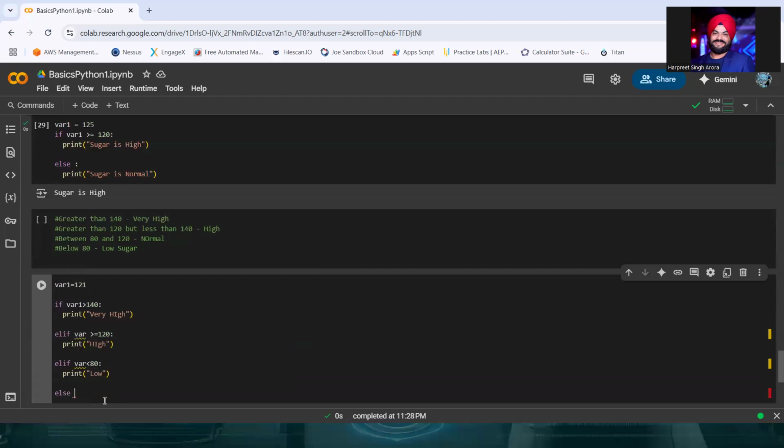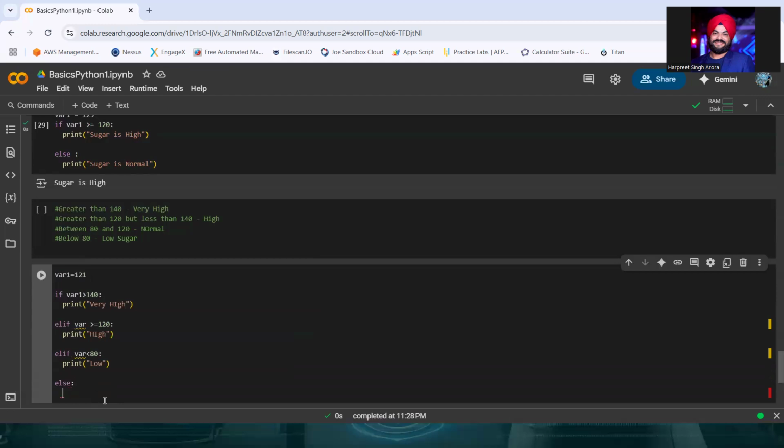That means it would be normal part. So anything else would be 80 to 120, print normal. So we know 121 lies at high.